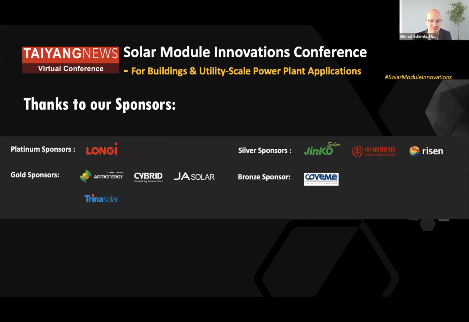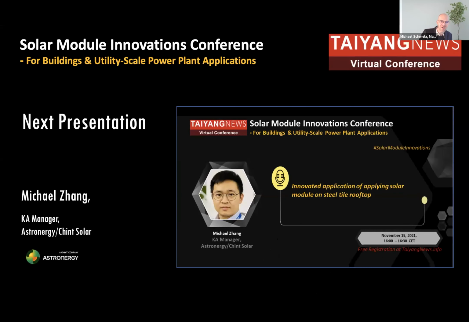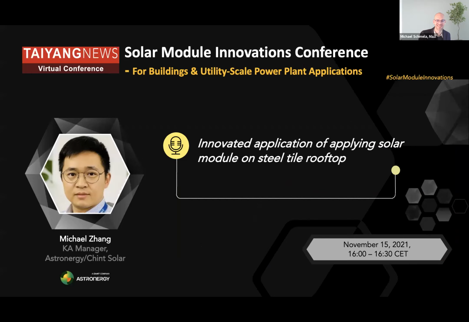Before we come to the executive interview with Zhang. I'm very happy to have with us Michael Zhang, who is the KA manager at Astronergy Chint Solar, and he will talk about a new product development at Astronergy, and that is about innovative application of applying solar modules on steel tile rooftops. Michael, the floor is yours.